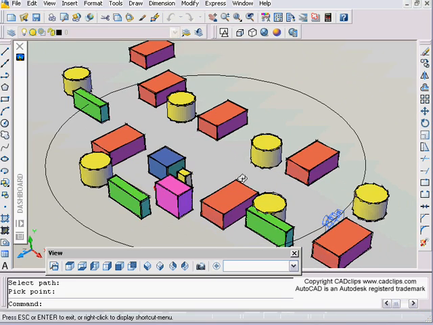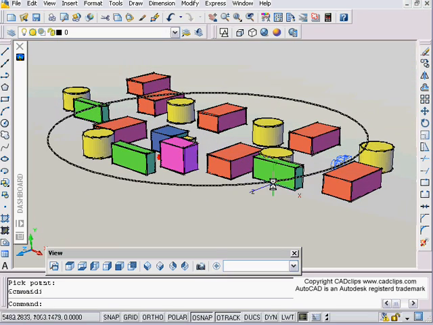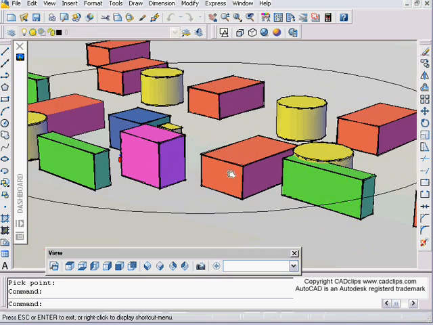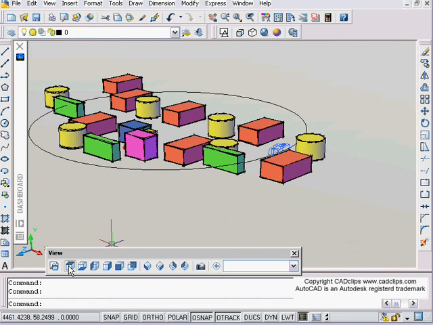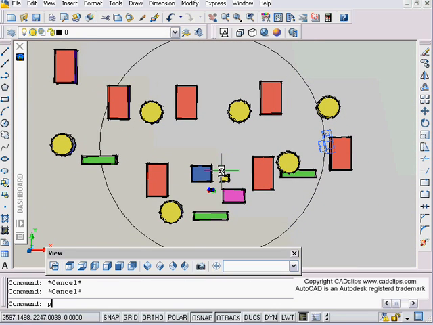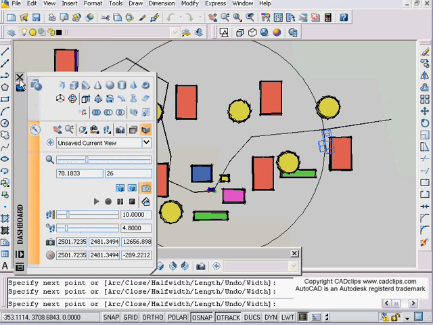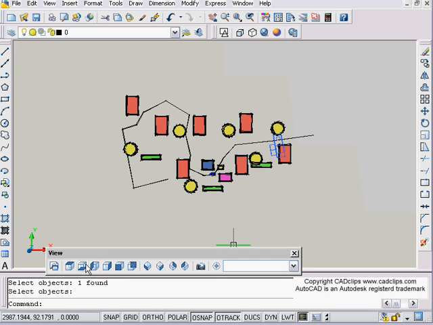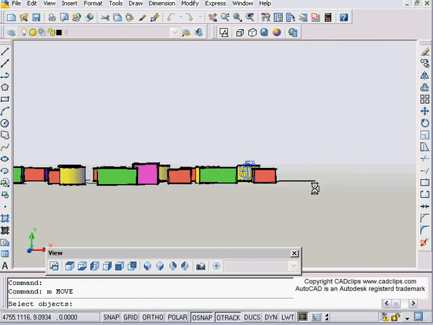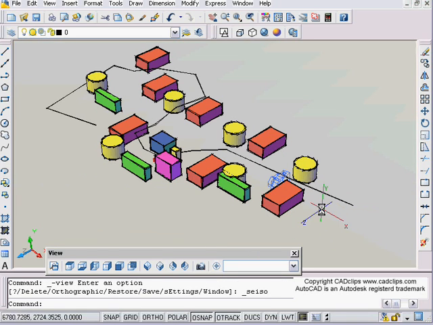The other thing I should note is, notice where that circle is. It's not sitting flat on the ground, so your camera view needs to get up a little bit. I'm just going to go back to my top view. You can also use a polyline. I'm just going to type PL and draw a polyline. I could make this go wherever I want around. Okay, I'm going to erase the circle. Now I'm going to go to my front view, take that polyline, say move, and move that up a little bit. Then go back to my 3D view.